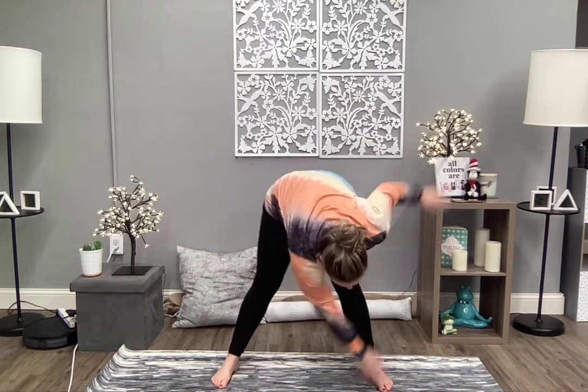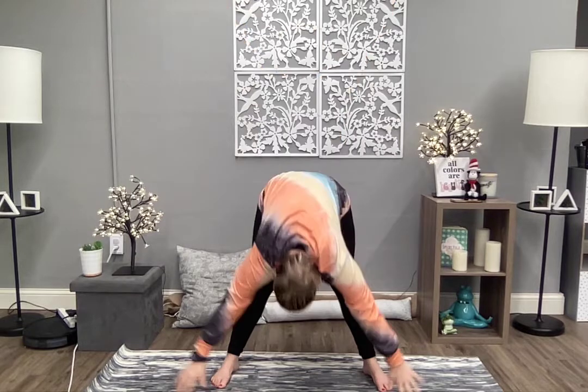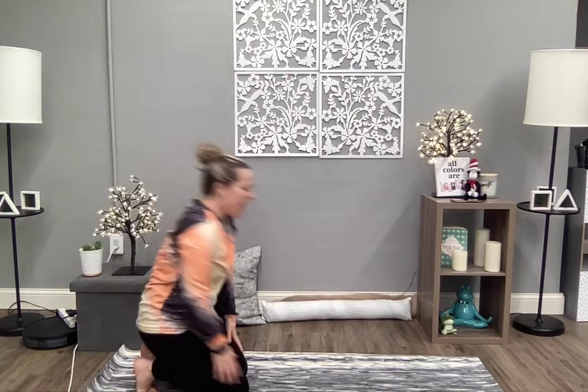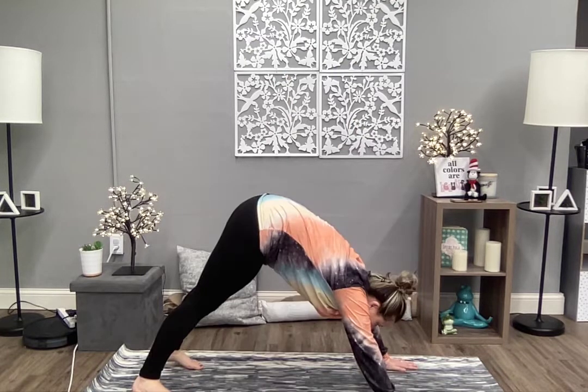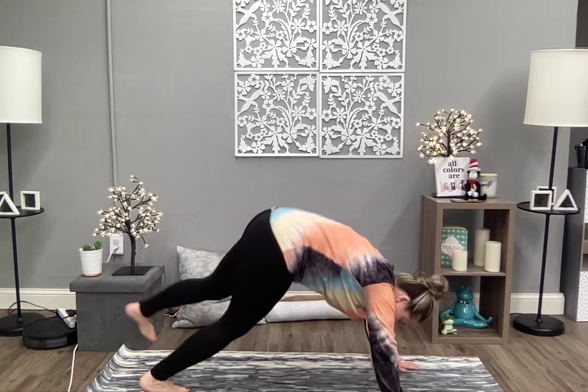Sprinklers sometimes can go around and swirl, or they can come straight down, all the way down. If you need to bend your knees a little bit, then come all the way back up, and then down again, and then up. Well, Luna was so excited. She loved water, so we're gonna show downward dog pose again. So go ahead into table, and then curl your toes, push back, and Luna was excited and ran right into the water and got all wet.